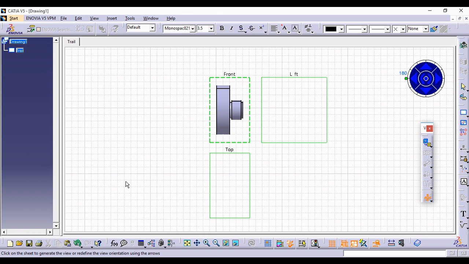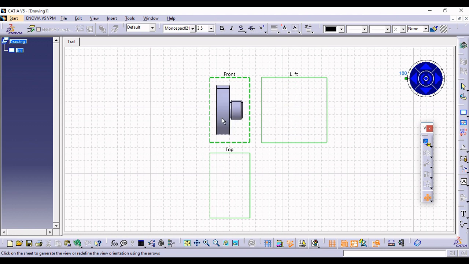And remember, once you click outside of this box, reverse is not possible, Control Z is not possible. So before clicking outside of this particular box, be sure that all the views are in the right position as per my drawing, then and only then you click.